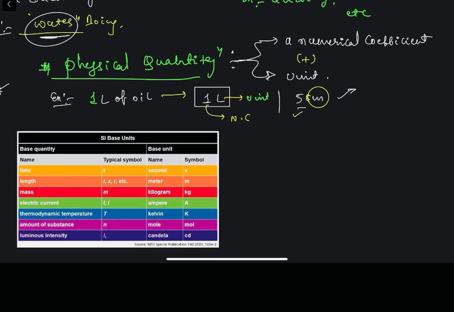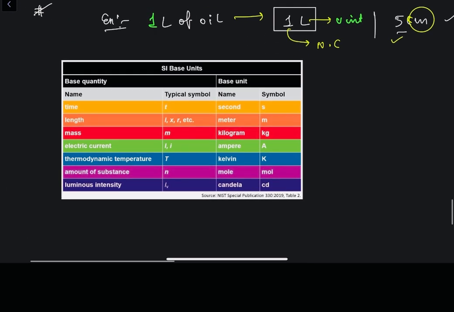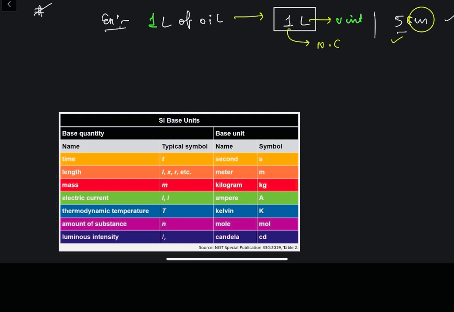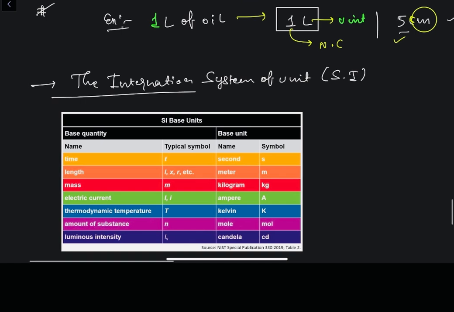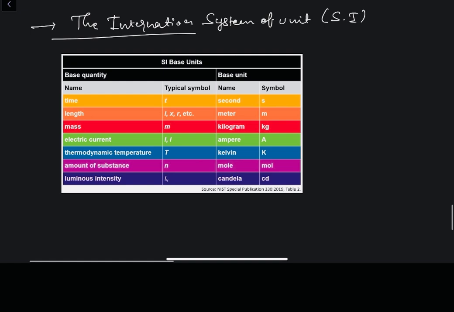Therefore we will discuss next the international system of units. Actually this is also important, you should not neglect it. These are the basic things. That's the chapter name itself, some basic concepts of chemistry. Next topic is related to that only, that is the international system of units. Generally we say SI unit. This SI system is a modification of the metric system, and it has 7 base units which give 7 fundamental scientific quantities. We can see here 1 2 3 4 5 6 7. Just read properly, 7 only.